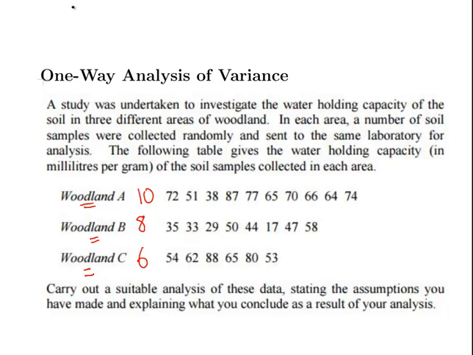Stating the assumptions is quite an important thing to do. For the sake of brevity, I'm just going to skip them, but they are normality, equal variance, independent sampling, stuff like that. It would take a bit of time to actually state them properly. And anyway, going on, explaining what you conclude, I tell you what, in this video we'll just actually get the ANOVA table up and running, and you can interpret it from there. So we're just going to concentrate on getting the calculations done.